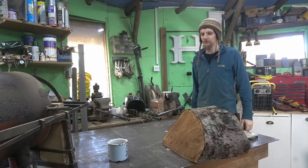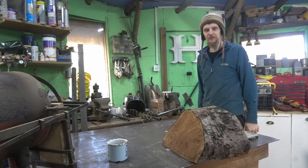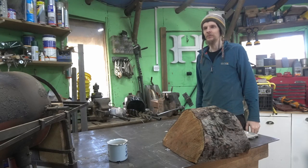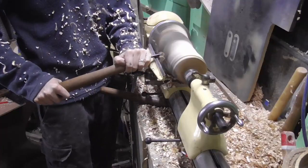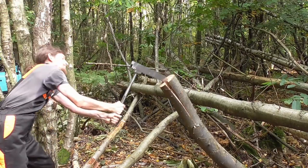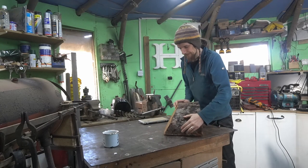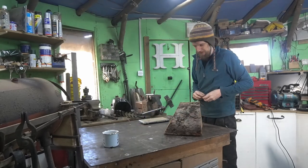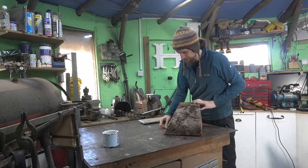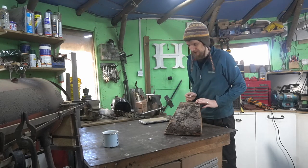So I haven't done bolt turning for a while, and on a recent excursion out into the wilds, I found this log. So we're going to turn it into a bolt and see what happens. I think this is a bit of plane based on its back, but I could be wrong. Please feel free to correct me in the comments.